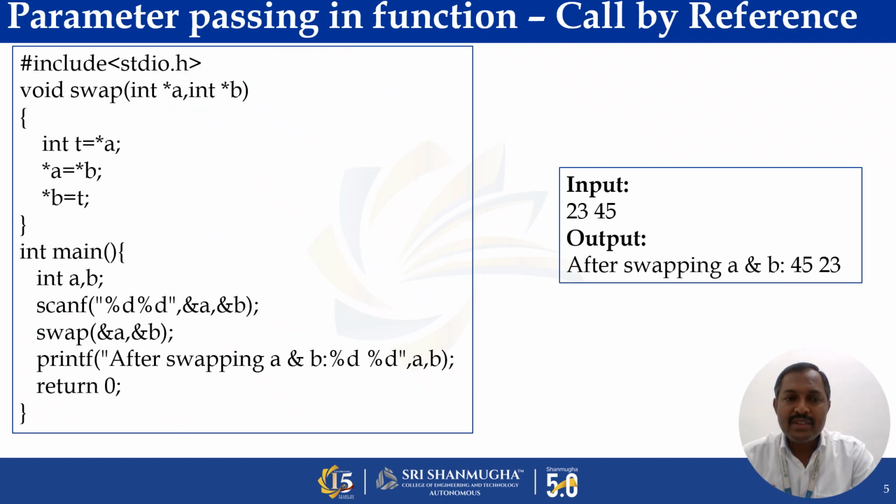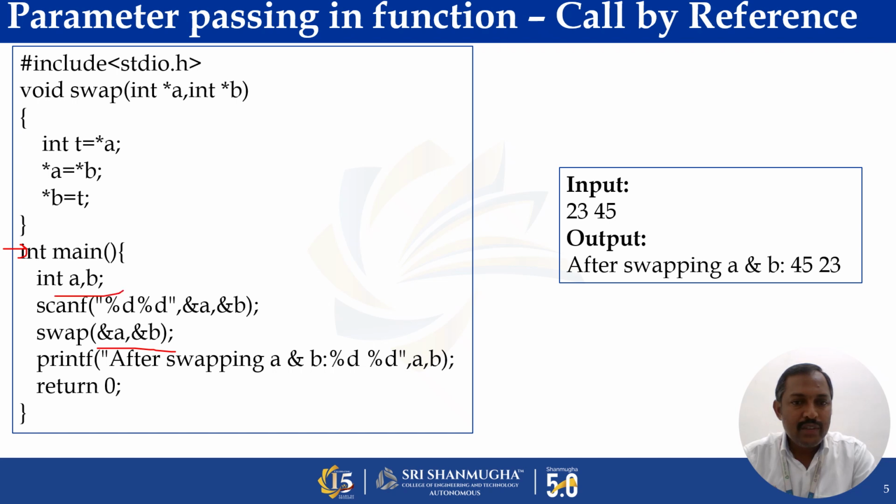Next, call by reference. Here we are passing the address. Call by reference or call by address means we are passing the address to the formal arguments. The address of the actual arguments is copied into the formal arguments. That means it is passed to the formal arguments here. So as well, we start with the main function.